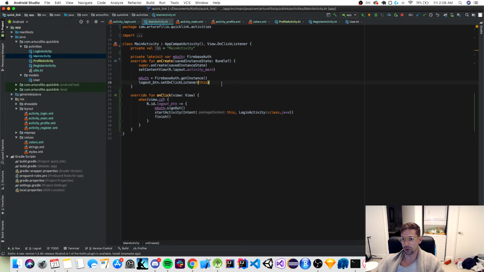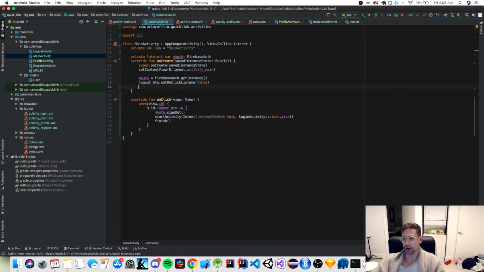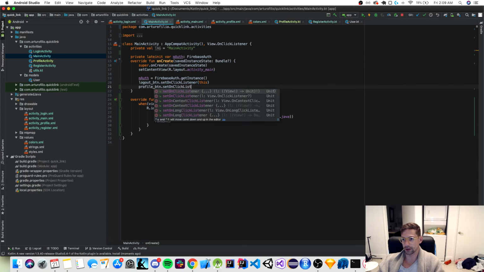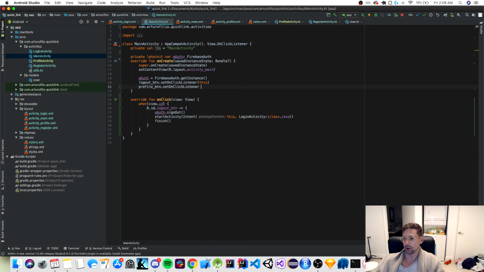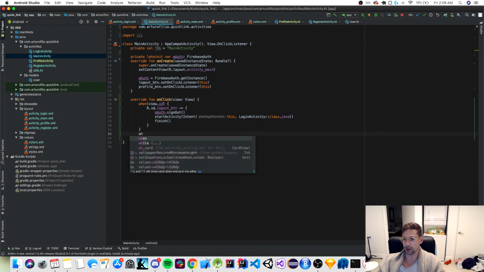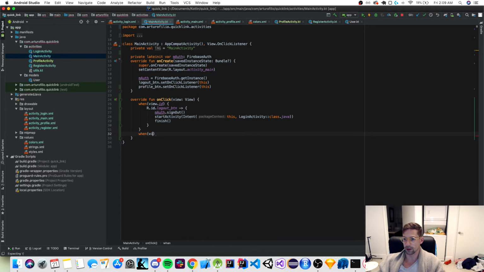Secondly, we are going to create our click listener, which is going to be profile btn.setOnClickListener. And it's just going to be this. Why? Because we can also use this on-click function that we have here, which is really neat in my opinion.